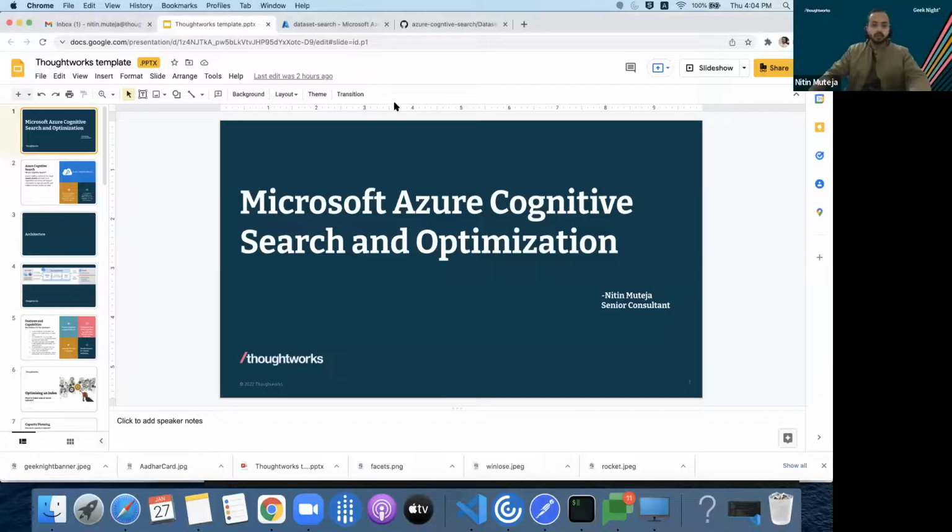So currently, I'm working on a project in the data engineering field, where we're developing a system for data discovery and data governance. I'll be walking you through the same use case today, and I'll be talking about how we utilize Azure Cognitive Search to build the data discovery service, and we'll talk about various terminologies and various methods to optimize the data in the cognitive search engine. I'll quickly share my screen now.